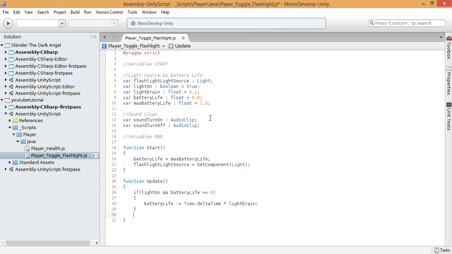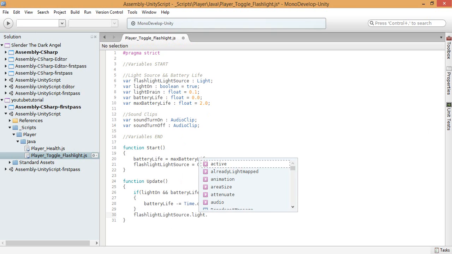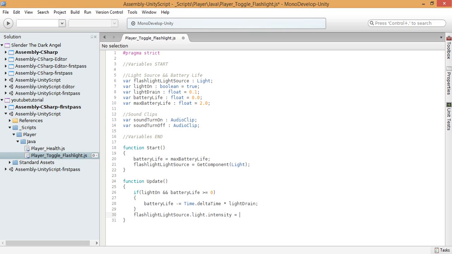I'll copy this. We'll be now putting under here flashlight light source dot light dot intensity equals battery life.